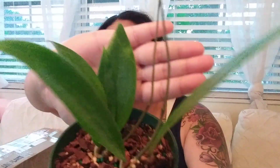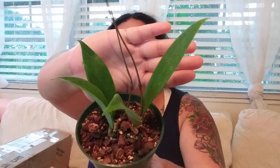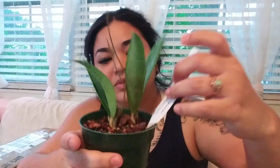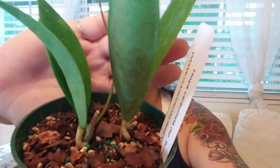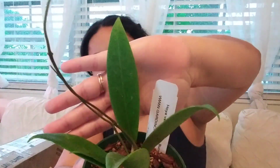But this is what it looks like. And from the looks of it, it's 2 plants, 2 rooted cuttings. And both of them have nice new growth. I hope you can see, but it's gorgeous. And those leaves, I just think they're so beautiful. And they're hard and succulent-like. And you can see that the mix, there's one thing that I love about them too. The mix is quite chunky. And it has a lot of slow release fertilizer, if you can see. And then that leaf, I'm not sure what that is. I'm gonna spray them just in case, but that's the only one that is, oh no, they're all showing some sort of marking like that. But I love it. What do you guys think of Hoya Verticillata Burma? Burma. Okay, so that's number 1.